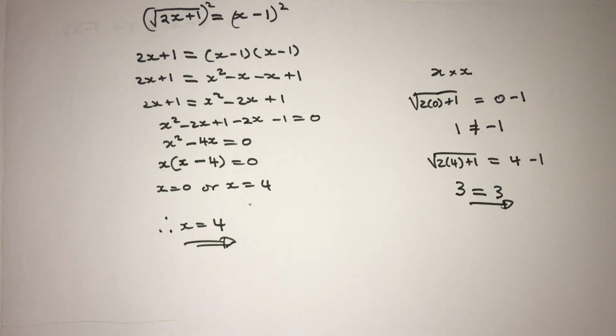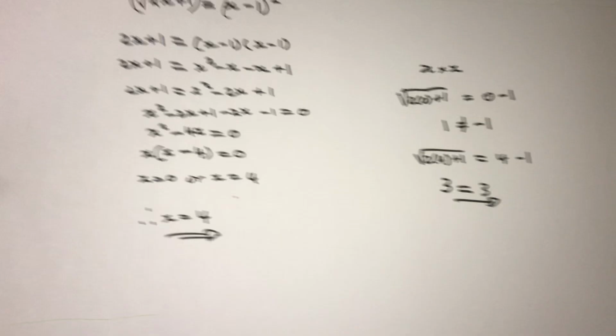So always, when you solve for x, at the end, especially when you get two answers, x is equal to this or x is equal to that, you conclude by checking which one is correct. If the other one is correct, the other one is not correct. Therefore, you conclude that this is the answer. But if both of them are correct, you don't have to conclude. You just leave it like that. So let's move to the next question.